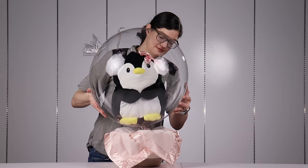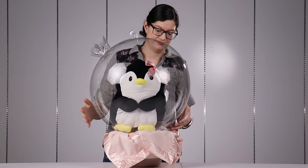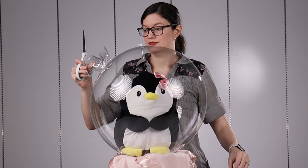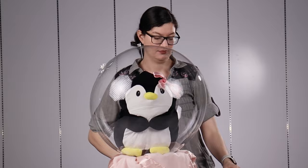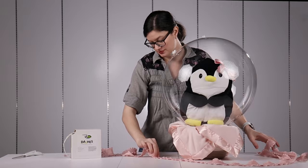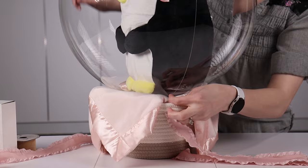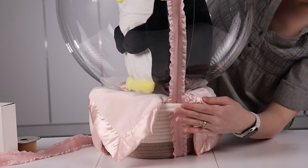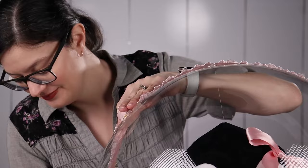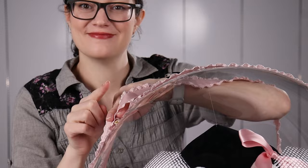Set your bubble directly onto the base that we prepared earlier, making sure that little nozzle is pointing upright and the seams of the bubble are aligned with the handles of the basket. Next, trim away any excess nozzle left on either of the openings — trim close to the knot, but not so close that they accidentally come undone. Now we're going to camouflage these knots and hold the bubble to the base using some ribbon. Unspool about three yards of ribbon, wrap it underneath the basket, thread it up through the handles, and bring it over the top of the bubble, making sure it covers the seam as we bring it up the side. Bring this all the way over the top and do the same with the left side of the ribbon, and right where we tied the wide mouth opening shut, create a large bow to camouflage that spot.